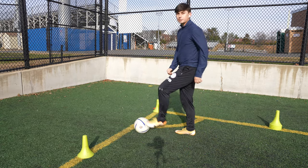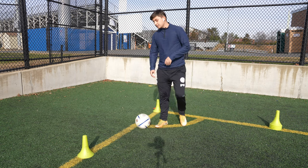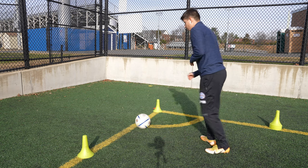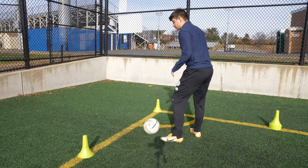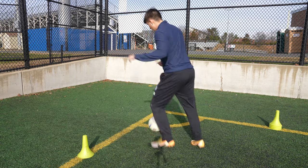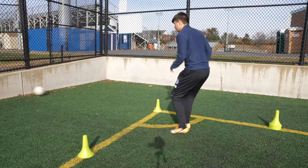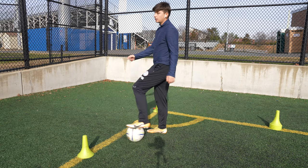So I really like to challenge myself and hit that ball as hard as I can. So the next drill that we're going to be doing is now we're going to play the ball with our right foot. We're going to take a touch with the outside of the foot with our left, play with our left, touch with our right, play with our right, touch with our left, outside touch, right foot, outside touch, play it.